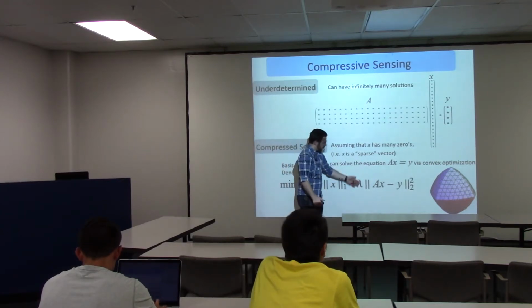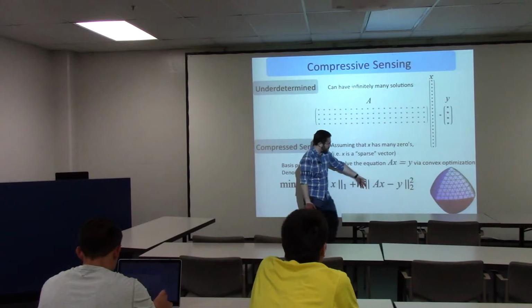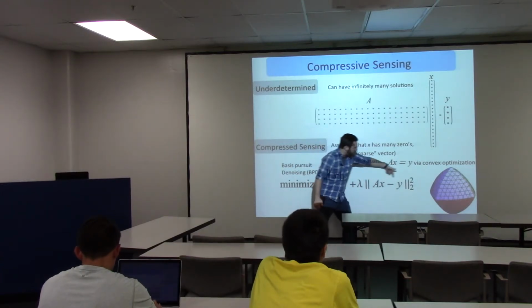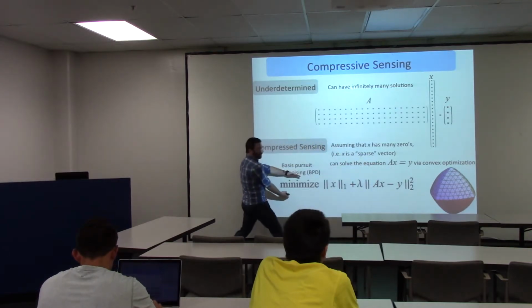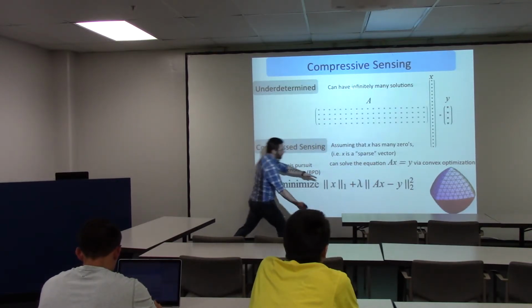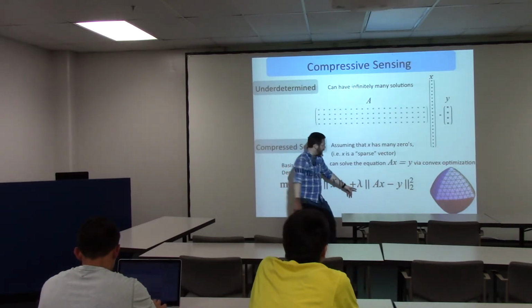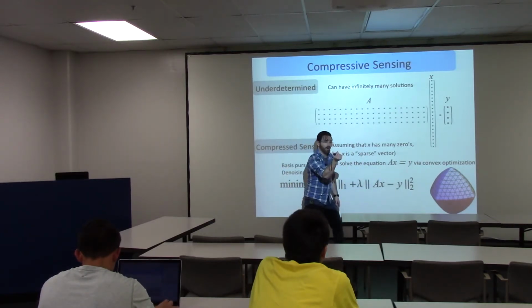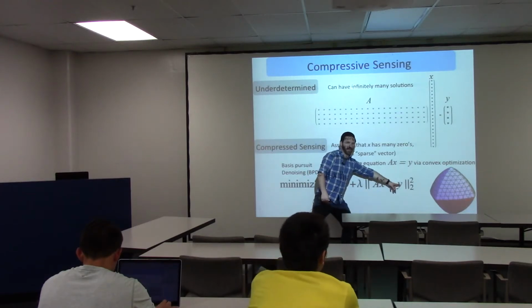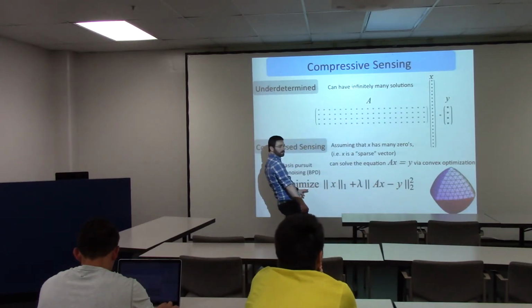And then I say some constant lambda times, and you can think about this L2 norm squared as just the distance between Ax and y. So we're trying to minimize this quantity. So if this lambda right here was huge, like 10 billion, then we would want this thing to be really small. We would want Ax to be really close to y to obtain a minimum.